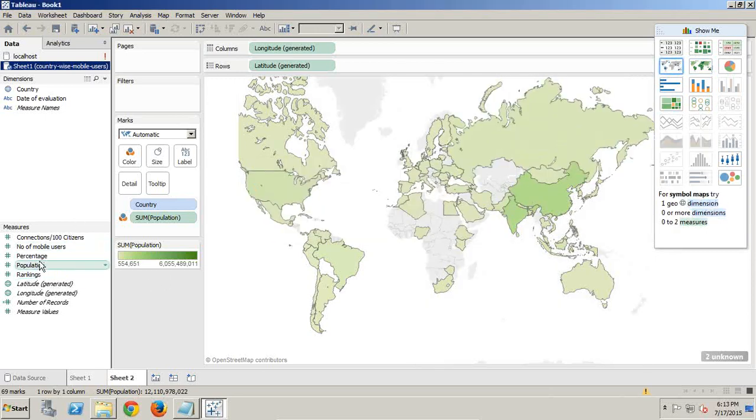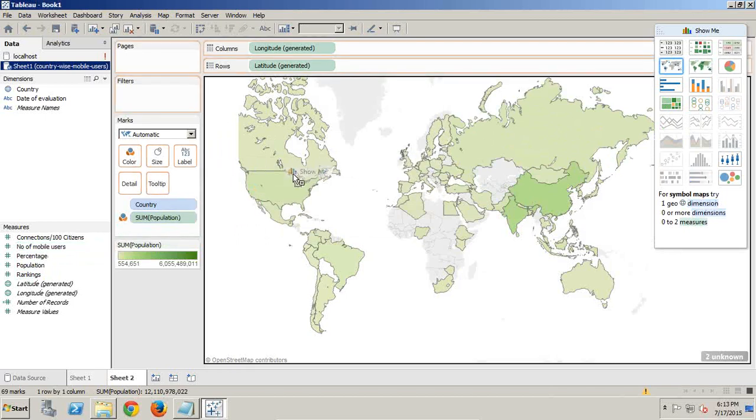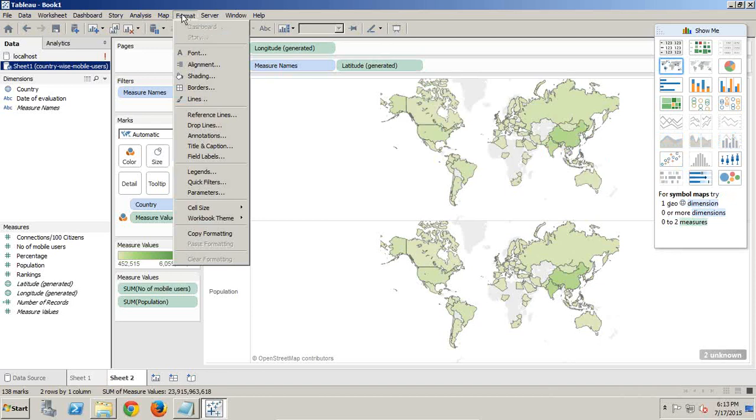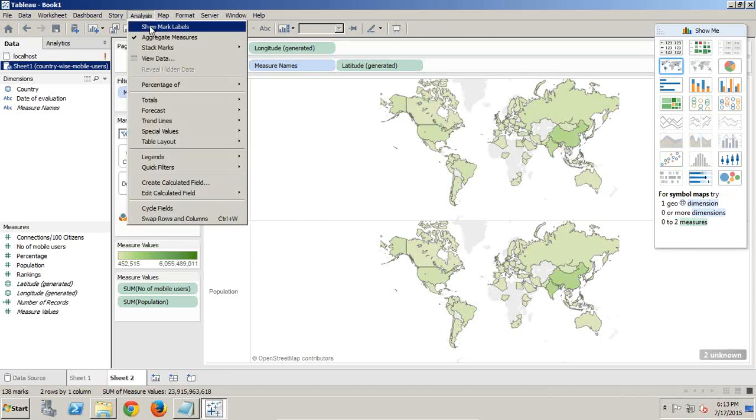It's partially loaded. I can add number of mobile users over here as a measure and see the numbers over here as well. Number of mobile users versus population, isn't it? So multiple ways are given over here to visualize the same information. Same data you can visualize in multiple formats. In addition to this, it also gives you power to analyze data trending. You can perform trend analysis, forecasting. Some of them are grayed out because I don't have the required piece of data. Therefore, forecasting and trend lines are not available over here. So without especially being in IT, you can do this.